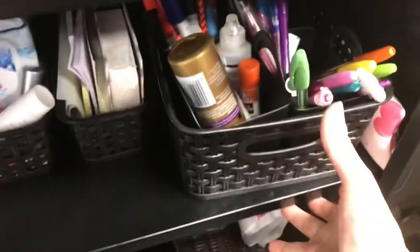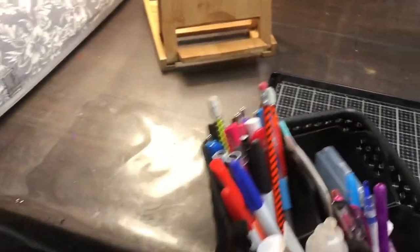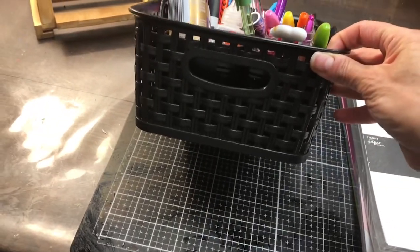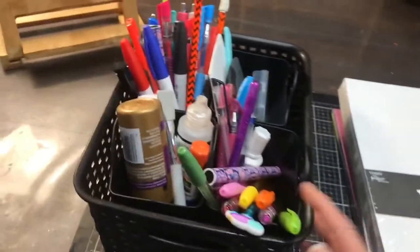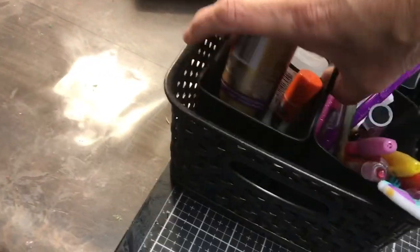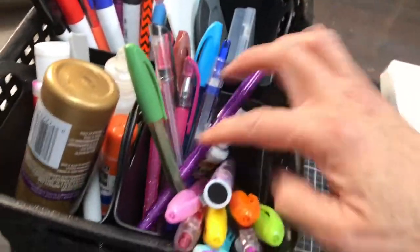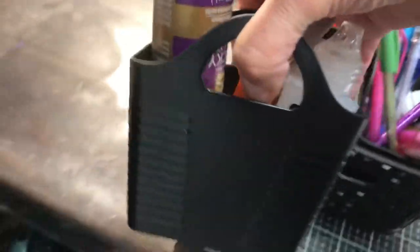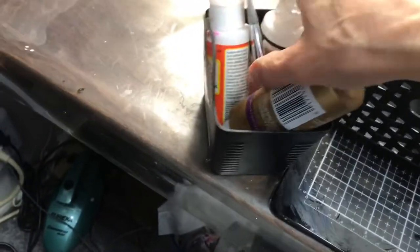Here is the second one that looks like that one. I want to pull it out and put it on my craft table and show you how I organized it. So again, this basket is just an open basket. In it, I purchased four of these little baskets. Let's see if I can pull one out without causing a big old wreck of a mess. They're little baskets like this — they're really little, they're so cute.